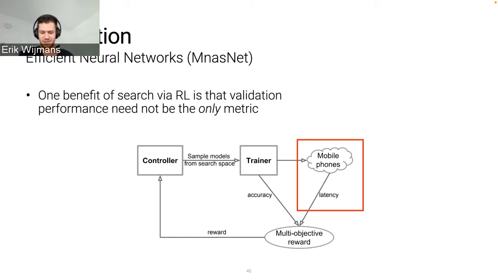But these constraints and these varieties in hardware for mobile phones make this a good way of doing it, because you can run into bottlenecks that are just the sheer number of floating point operations per second that the phone can do. But there's also memory bandwidth and many other things that muddy the water and make it tricky to figure out whether or not an architecture will run quickly.